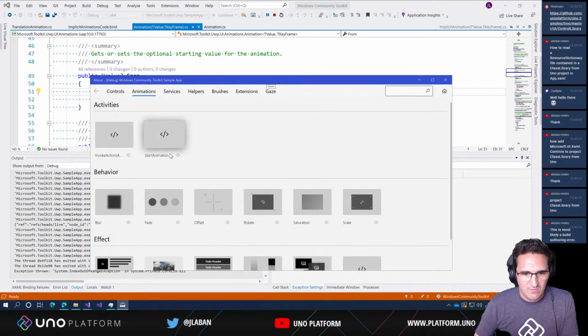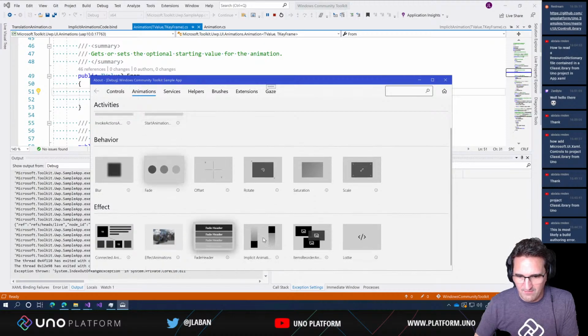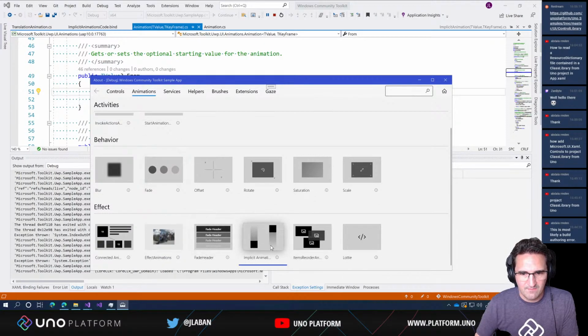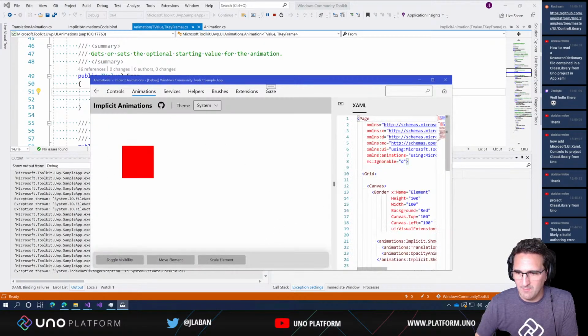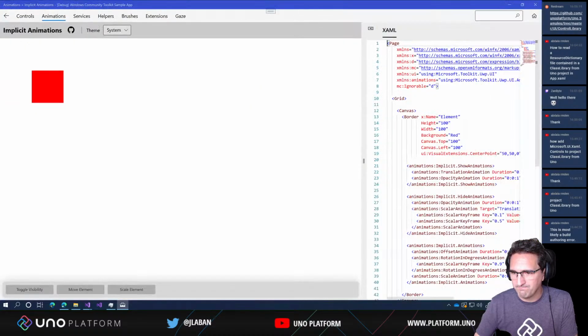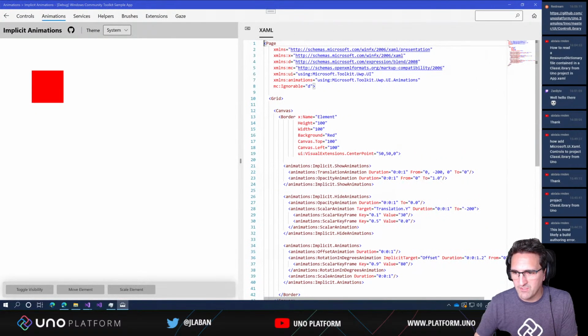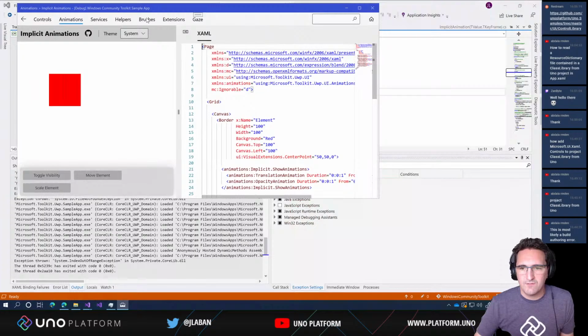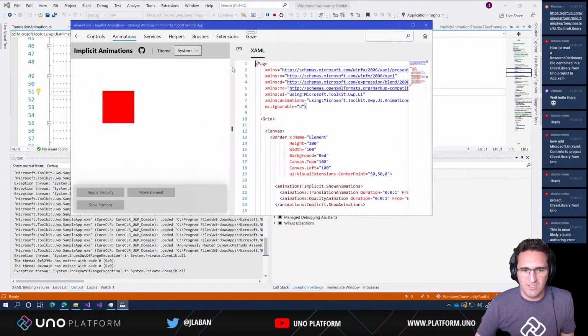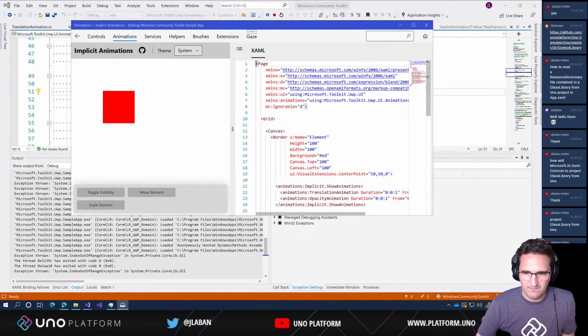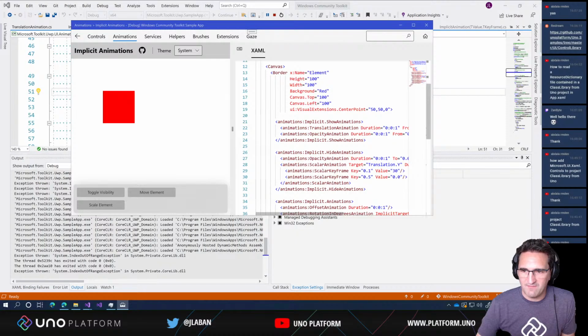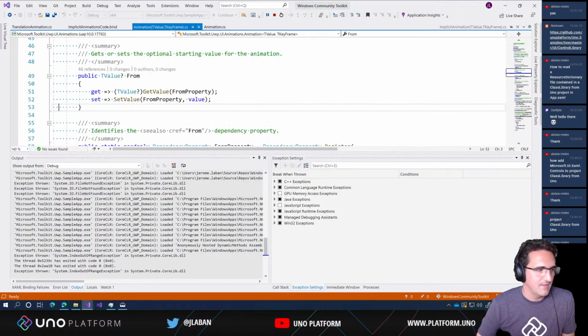So on animations, we've got implicit animations. So that's the implicit animation here. Okay, so the interesting thing here is that when I change the content of that file, of that text here, it's going to be reparsing the content.